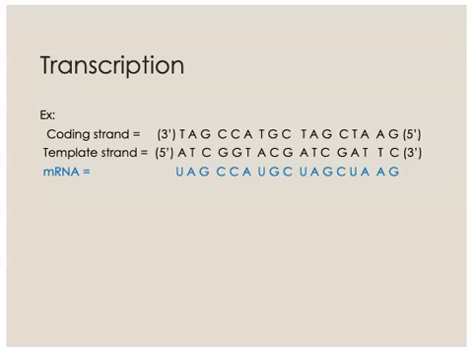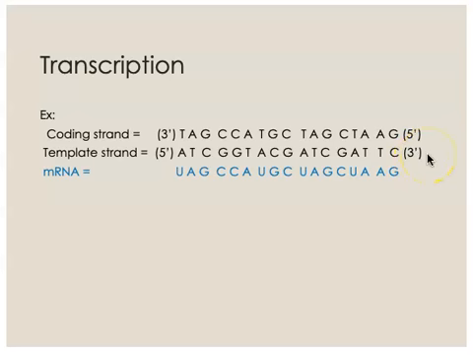Okay, let's take a look at a comparison between the template strand of DNA, the coding strand of DNA, and the mRNA that is produced from that DNA through transcription. In the slide, you can see the template strand right in the middle. Here's the 5' end, and you can see the sequence of bases right here over to the 3' end.